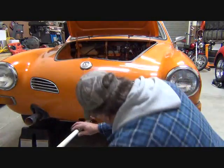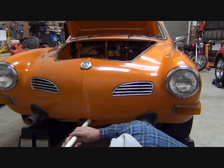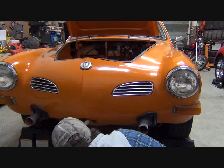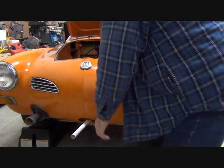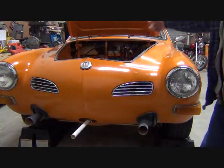And let's try to look and see where I'm going. Really quite easy. There it is. So let's take a look at the view from inside the vehicle.